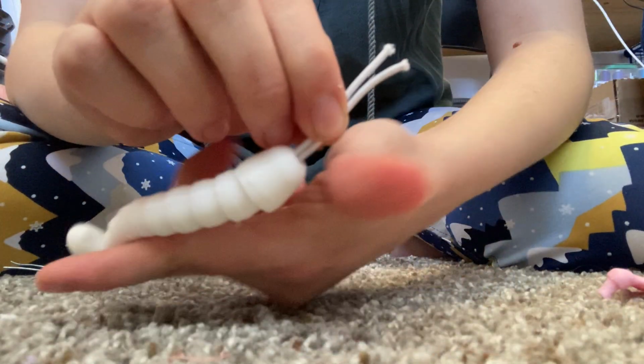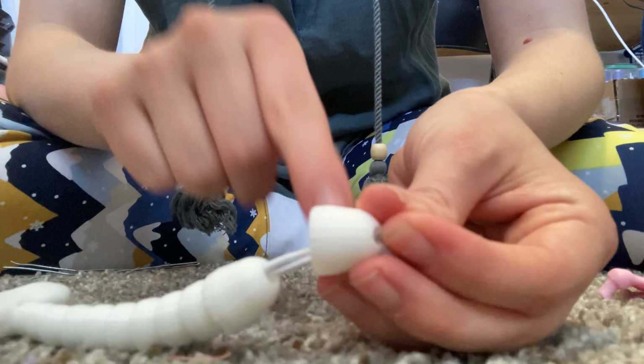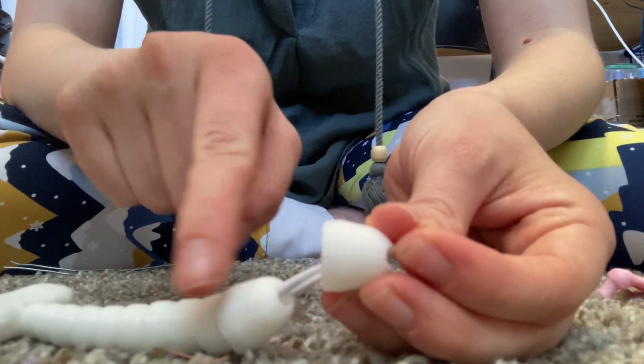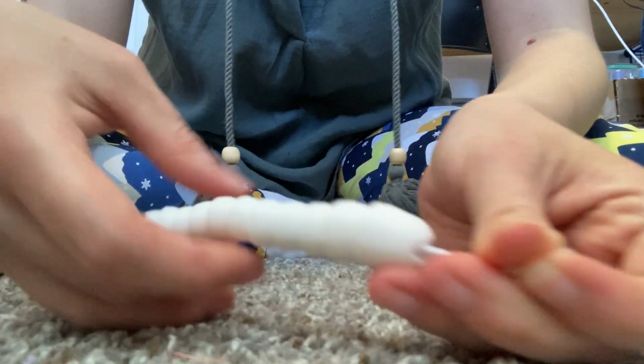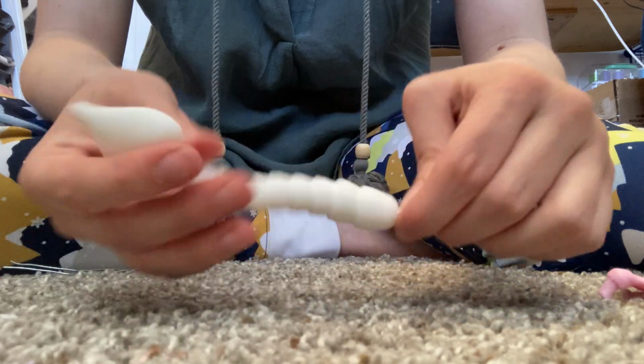And you could add more of these. You could double them up and make it twice as long and just put this 15, 15, 14, 14, 13, 13, etc. Okay, so here's our tail. Oh, it's so wiggly.